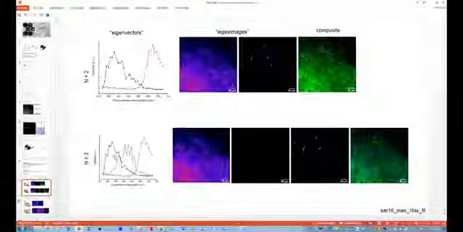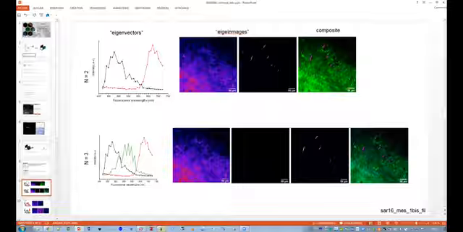Okay. So of course, with this plugin, it is not possible because it is an imaging plugin, not developed for statistics.